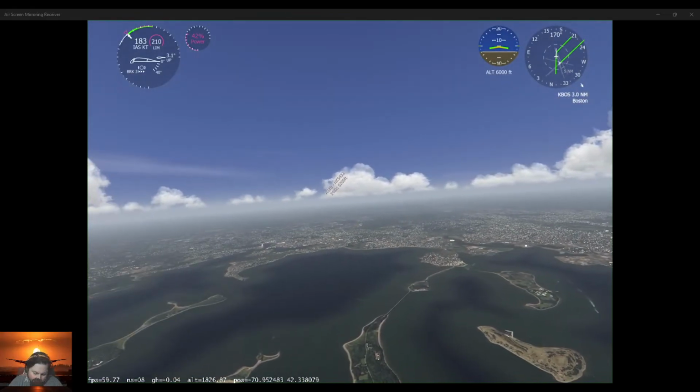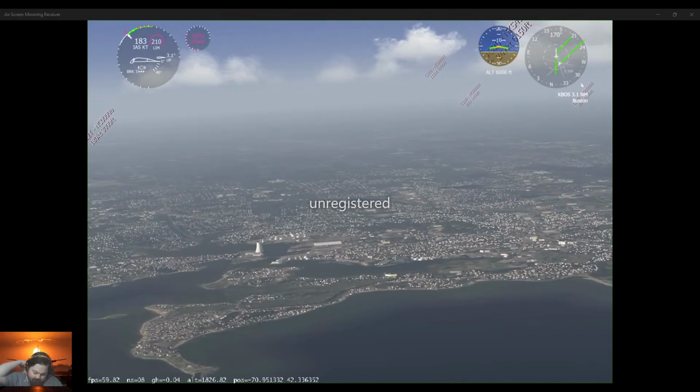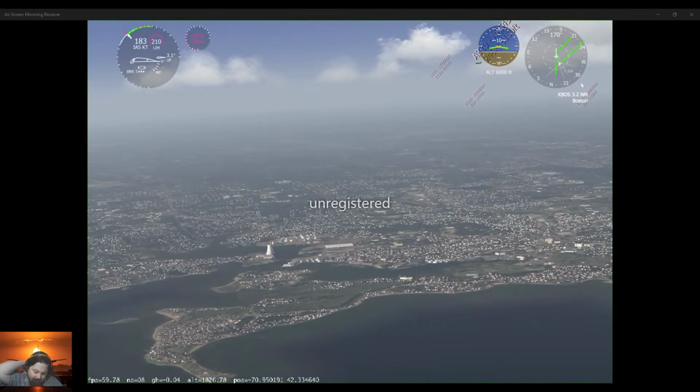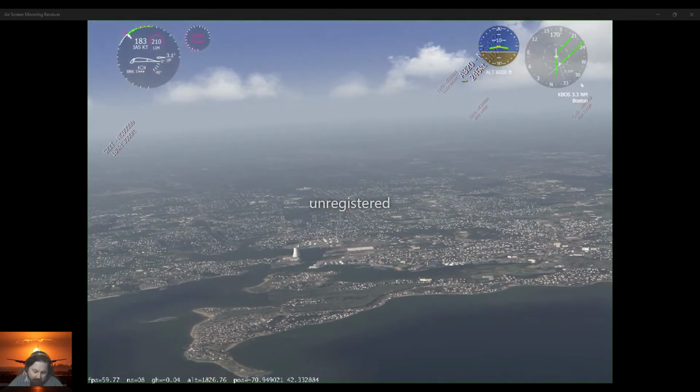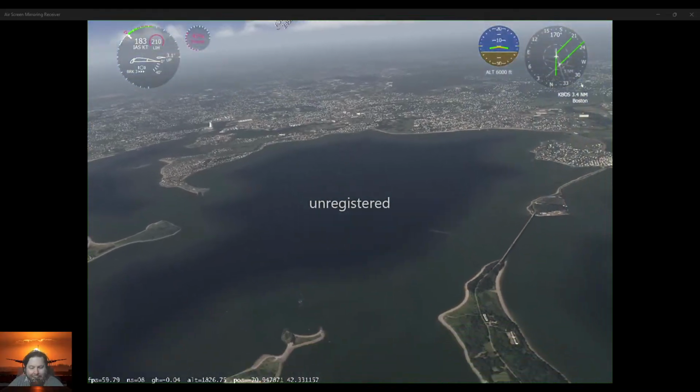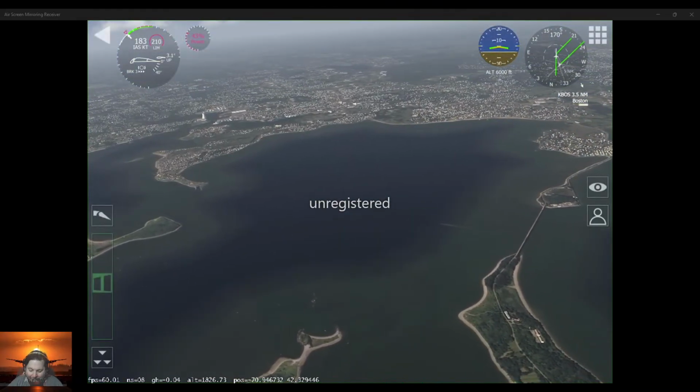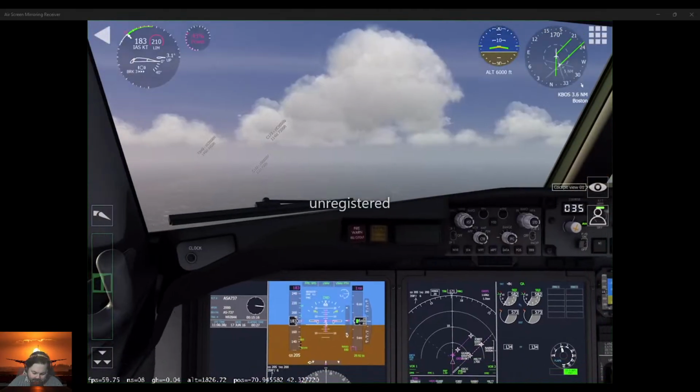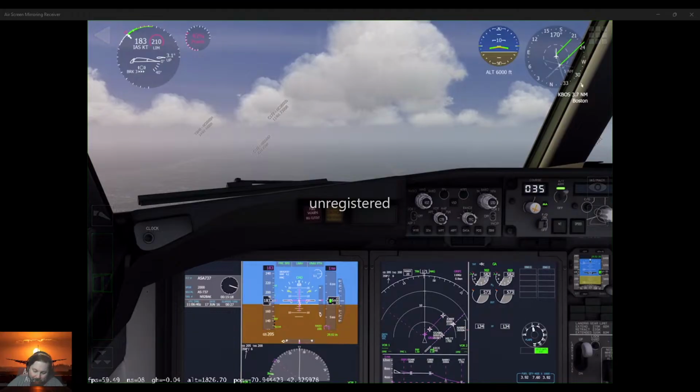Is that another nuclear power plant? Yep. They must copy and paste a lot of this stuff because I don't think there are 2 nuclear power plants around Boston. That's a little suspect to me. I'd have to look into that. I'd have to have my people call your people on that one.